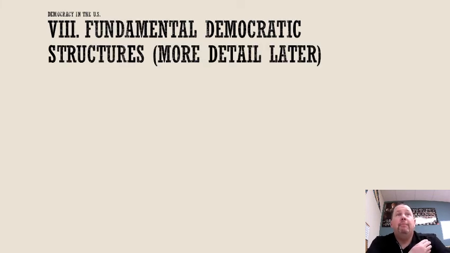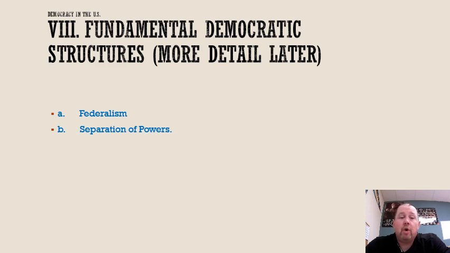All right, some more on the structures. One, federalism. We're going to go into this in a lot more detail in a later slide or later PowerPoint. But federalism is something that we believe in this country. It's a separation of power between the national government and then state and local governments. We believe in separation of powers. Okay? So with the idea of separation of powers, this is constitutionally created. Congress has certain responsibilities. The president has certain responsibilities. The court has certain responsibilities.